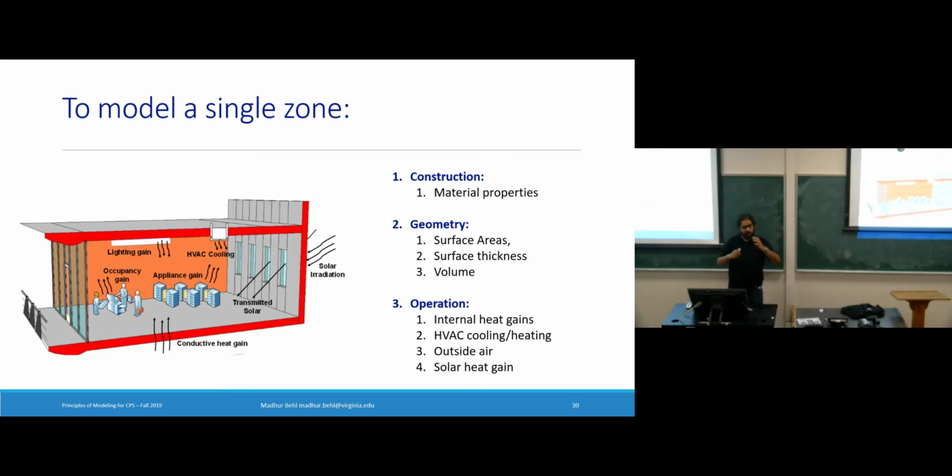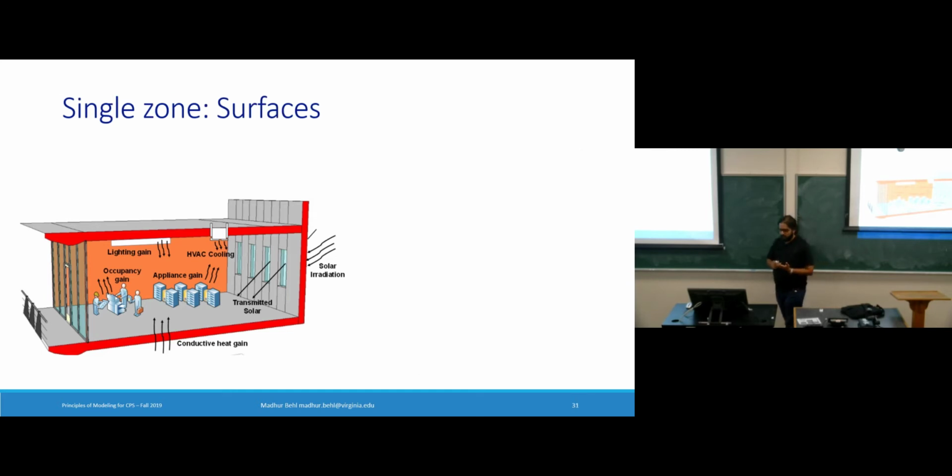So this is what is called the building information modeling part, because you need to know the design and the materials and the operation of the space you are trying to model. We are going to model the envelope of that space. That will become clear in just a second. And we want to predict zone air temperature. So finally, what are these different surfaces that we want to model? I think we have gone over this, but let me define them.